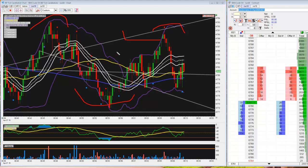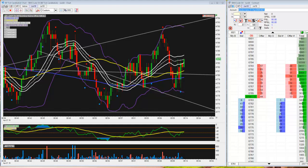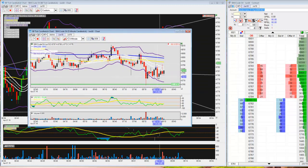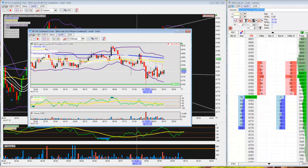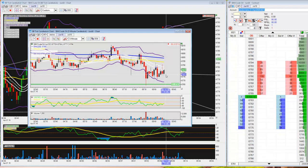All right, so this is what we got. In other words, what I want to see is a high volume blue spike bar. If we're looking at the 5-minute chart, what do we got? See the congestion area right in here. We made the low, and then we've been in this trading range since 8:20, so almost an hour of being inside this trading range.